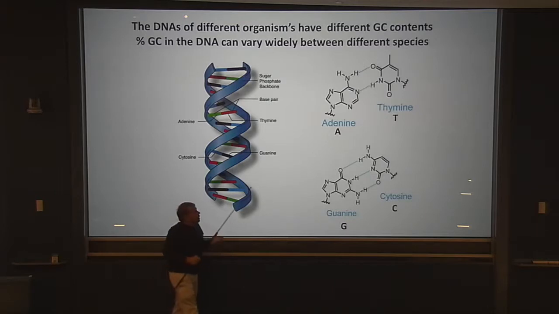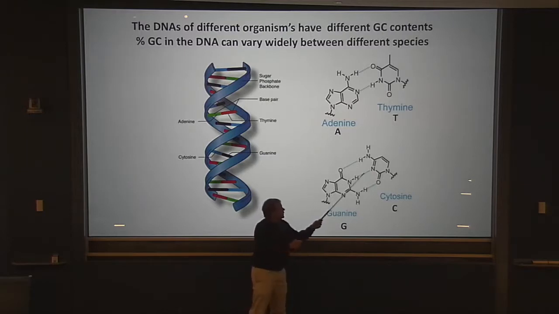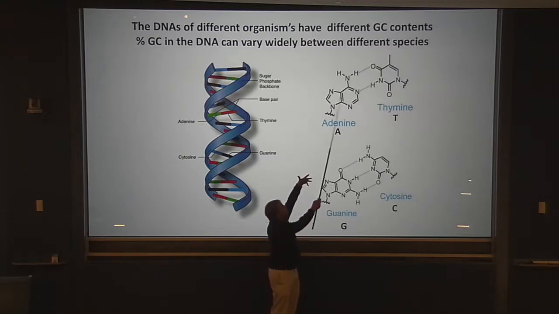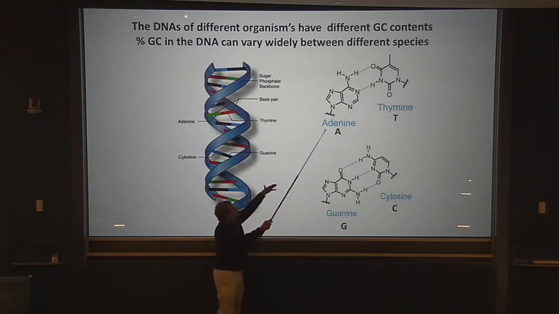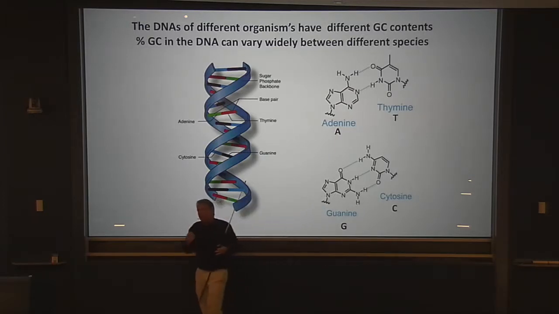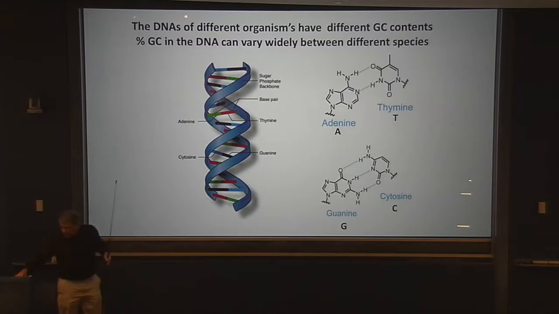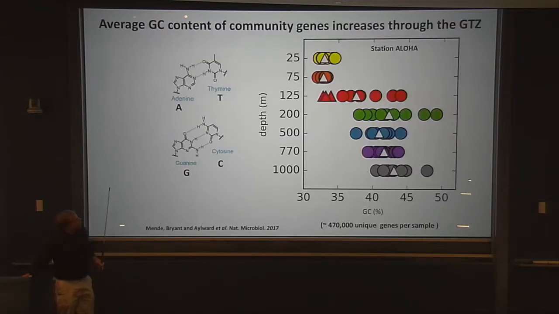And it turns out, and these are known as Chargaff's rules, guanine is always equal to cytosine because those two base pair together in the double helix, and adenine binds to, base pairs with, thymine, and the amount of adenine is equal to the amount of thymine. So it turns out that GC content or AT content is characteristic of DNA. And in fact, different species have different GC contents. And that becomes important in a second.